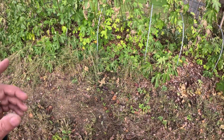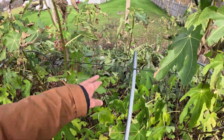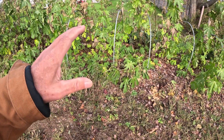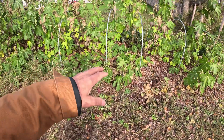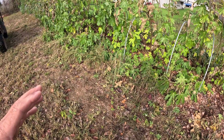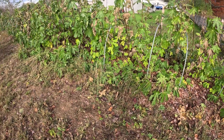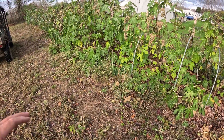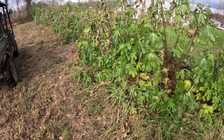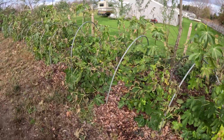What we did last year after putting the hoops in here was tie a paracord to the top of the hoops. Then we filled this whole void with leaves from our township — there's still some leaves down in there. Once the leaves are in there, that acts like insulation. We put a white plastic tarp over the top of it. It was a bit of a hassle last year because it kept getting torn up in the high winds, but it ended up working out great and we got quite a few figs.